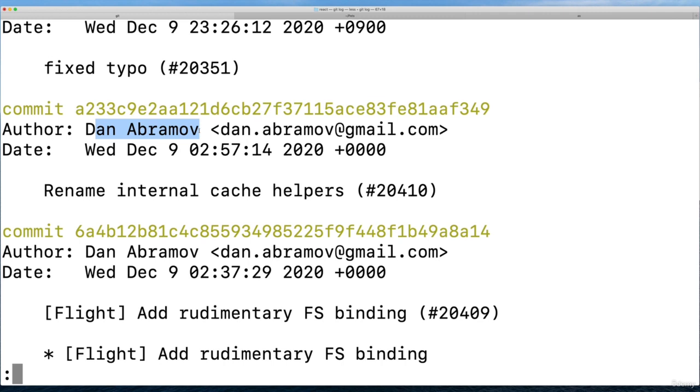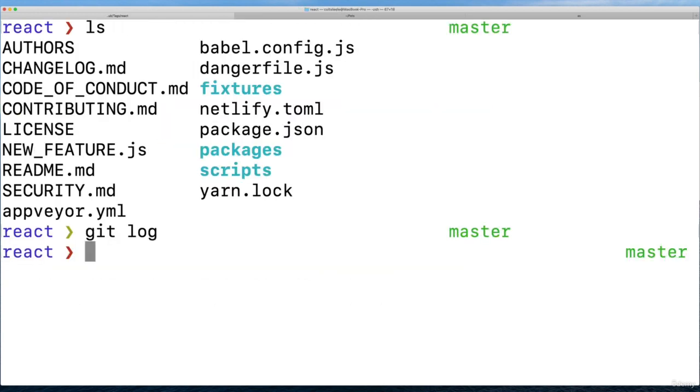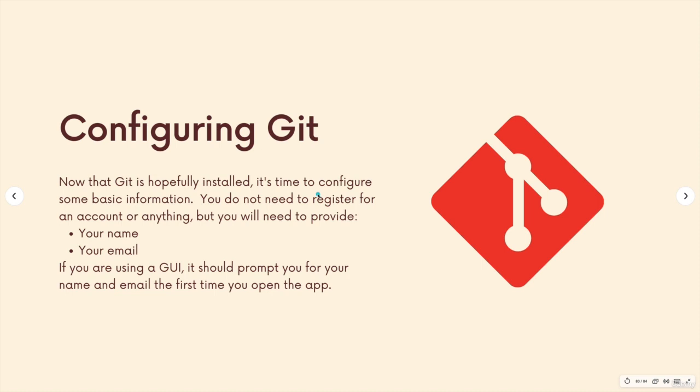Anyway, the idea is that Git knows who did what work and who is making these checkpoints and these changes. So we need to configure that. This does not have to match some account that you have somewhere else. However, I recommend that you use the name that you want to be known by as a developer if you are going to publish your work and put it up on GitHub. You want to use a name that people know you by or that will be consistent. You don't want to be changing this all the time. And for your email, I recommend configuring it with the email that you'll set up for your GitHub account. If you haven't done so already, later in the course when we talk about GitHub, we can cross that bridge. And you can always reconfigure these two values.